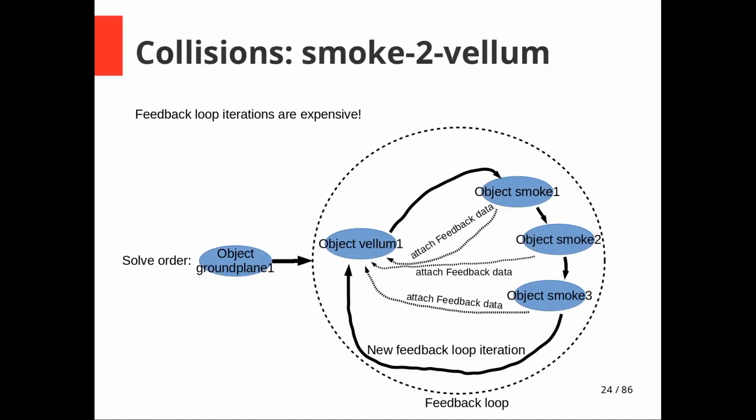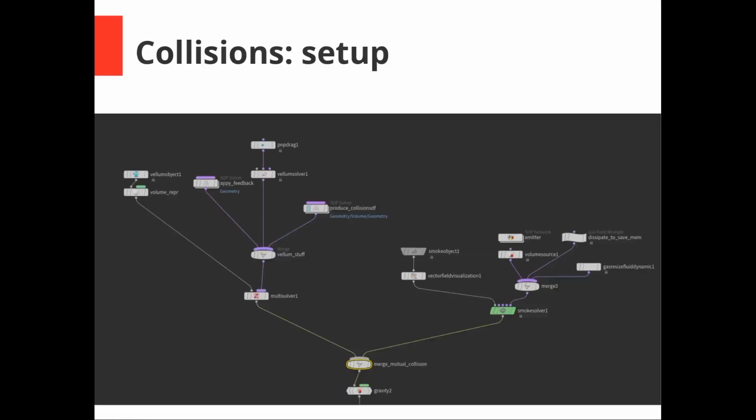Each loop iteration, every participating solver has to be solved, so 5 loop iterations makes him 5 times slower. The more feedback loop iterations there are, the better solution converges. Assuming you have stable convergent sim, of course. Therefore, we actually want to have as little iterations as possible to reach desired stable look. For my case, 3 iterations already behaved good enough, but 2 iterations produced some instabilities near high pressure smoke, causing little jittering here and there.